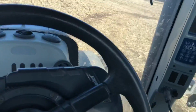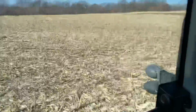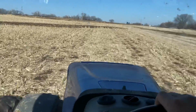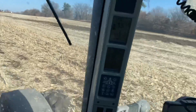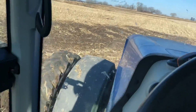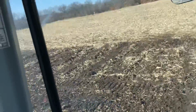But yeah, we're cruising along around the outside, not going too fast. This is mainly bottom ground that I just came out of the bottom. There's just a few terraces up on this hillside. I cruise about 11 to 12 miles an hour whenever I'm in the bottom. It's a little rough, so I slow down when I go up and over these terraces.